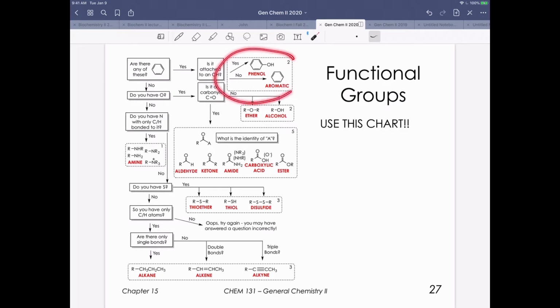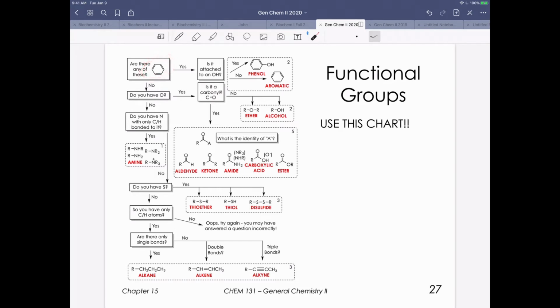One of the things that we'll see is a lot of drug molecules have this as a building block, a central scaffold. So that gets us through 2 of our functional groups. These numbers just remind us how many different kinds of functional groups are within a particular category. So we've got 2 aromatic-based functional groups.